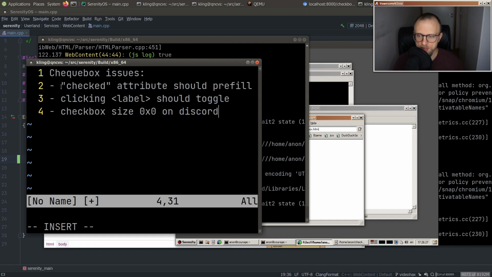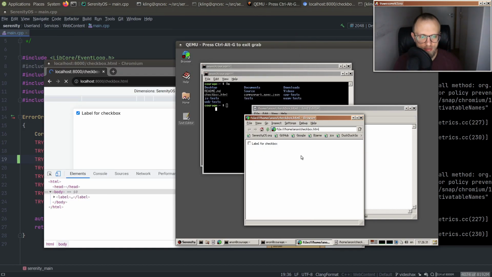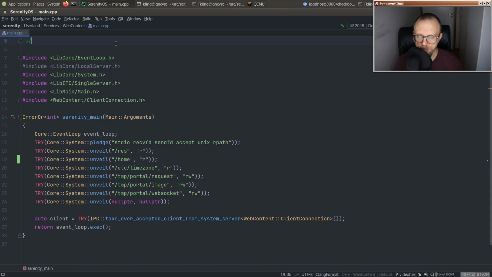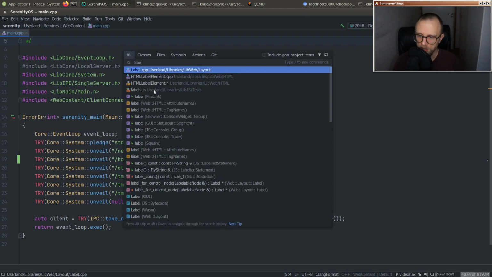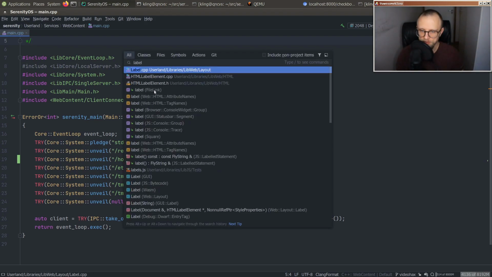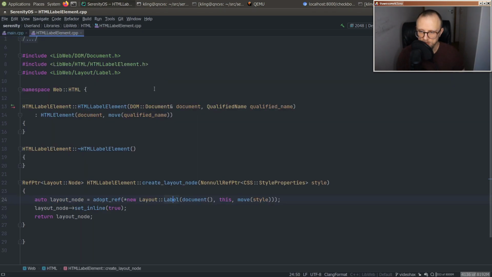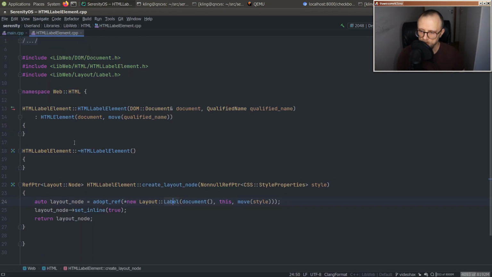So let's start with clicking on the label should toggle. That should be easy enough. So this doesn't work. Let's figure out why. Label. Well, label.cpp is definitely a thing. HTML label element. So we have that, and it indeed creates a layout label.